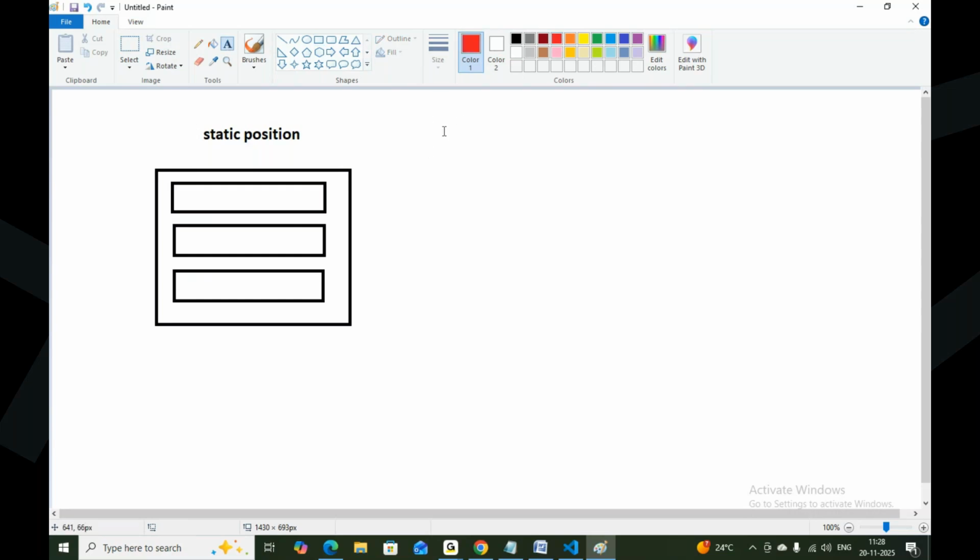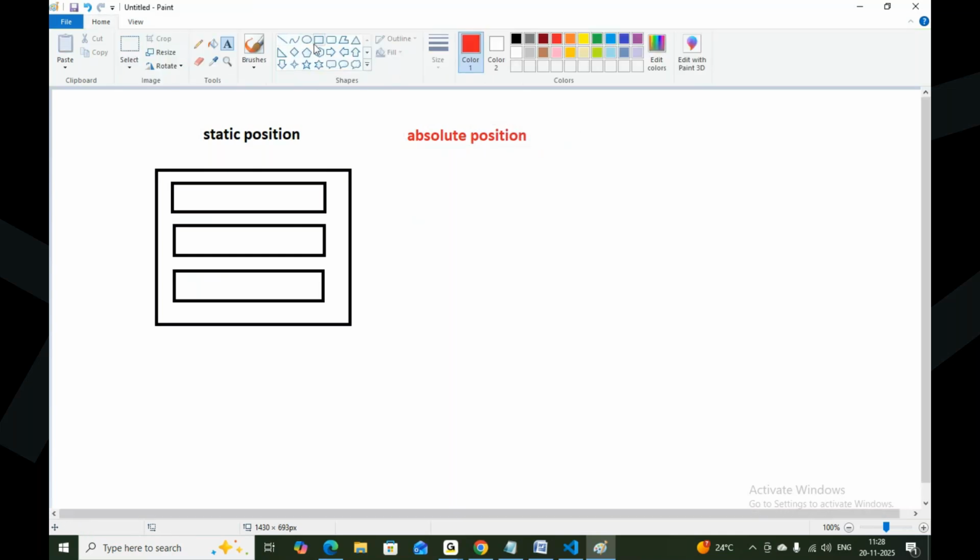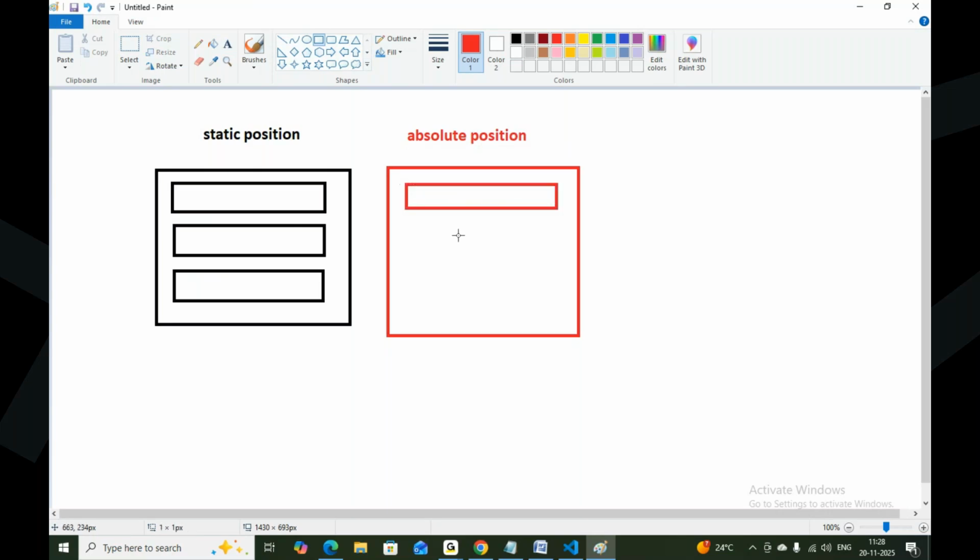In absolute position, what is happening then? In absolute position, elements can overlap. There is one element like this. On top of this, there is one more element like this.